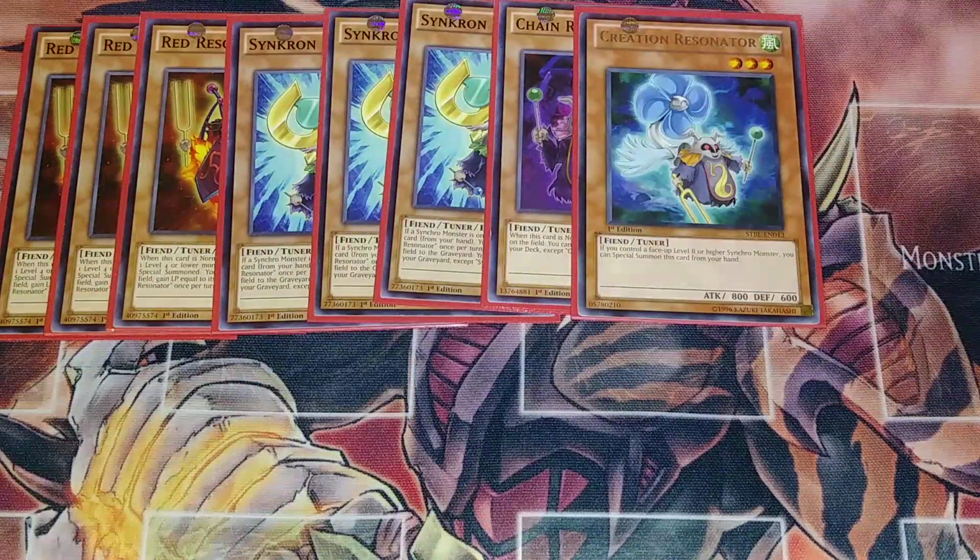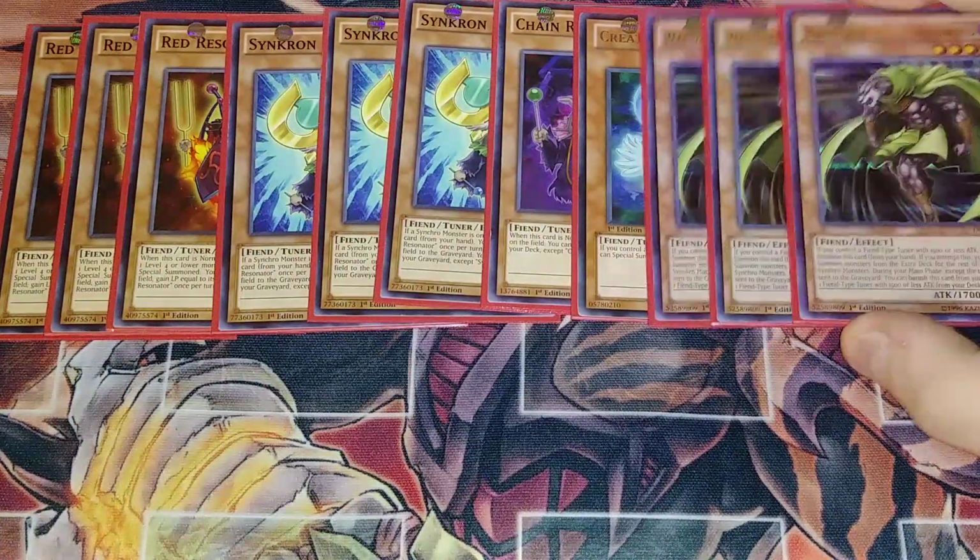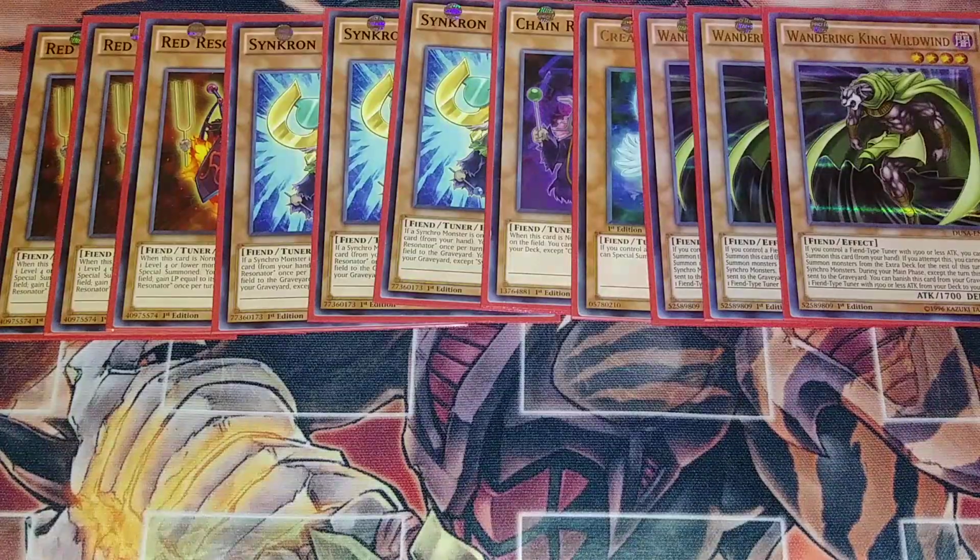Then we play 3 copies of Wandering King Wildwind. Wandering King Wildwind is a super good card in this deck that if you control a Fiend-type tuner monster with 1500 or less attack, you can instantly special summon this card from your hand. And even if you attempt this, you can only special summon synchro monsters from the extra deck, which is another reason why I'm focusing more on the aspect of Master Rule 5, because this deck is going to be crazy when you just have to synchro summon in this deck and just have synchro monsters in the extra deck.